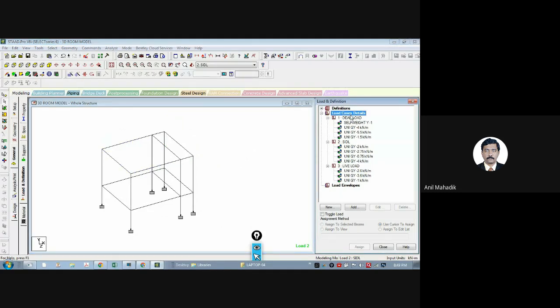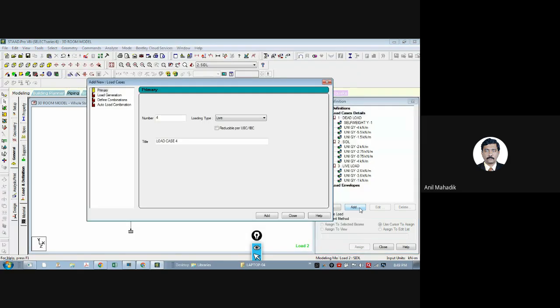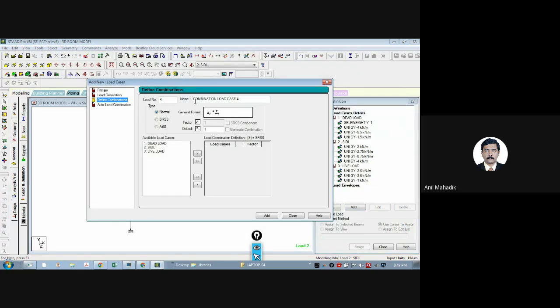Click on the load case details, click on add, and here click on the define combinations. Now let me give the name to the combination as 1.5 dead load plus 1.5 SIDL plus 1.5 live load. This is our limit state combination.